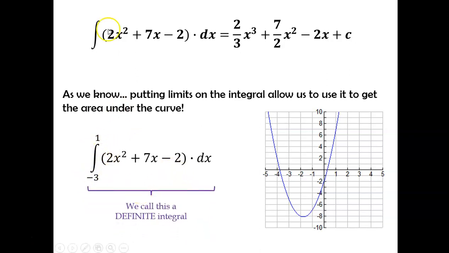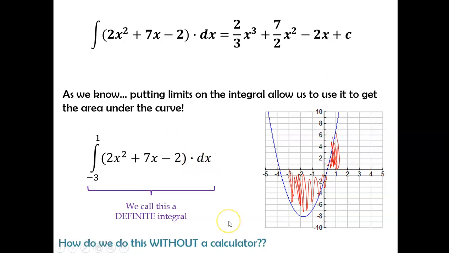Okay, so again, this is an indefinite integral, no limits of integration. Once I put limits of integration on it, once I give it a starting point and a stopping point, we call it a definite integral. And this one shown from -3 to 1 means I'm going from -3 to 1. So we can see here that we have some negative area and then some positive area, and we're going to have some cancellation, probably come out to a negative answer. Okay, so again, you know how to do this in a calculator. Today I just want to talk to you about mechanically how you flesh this out.